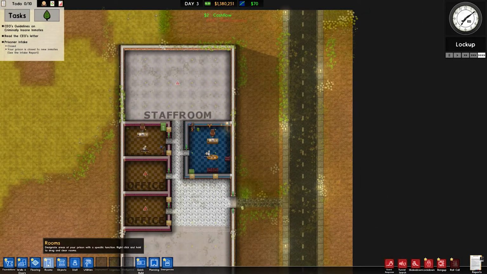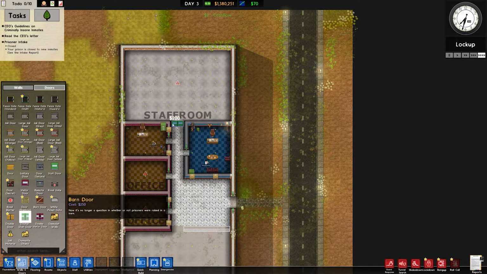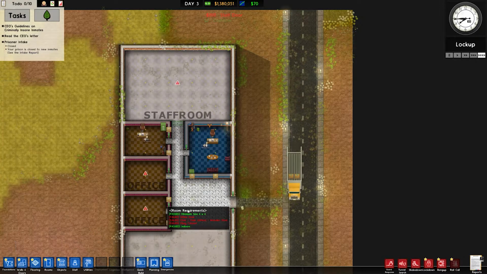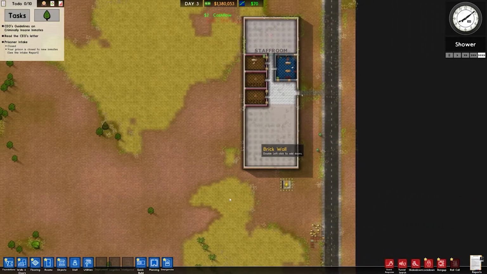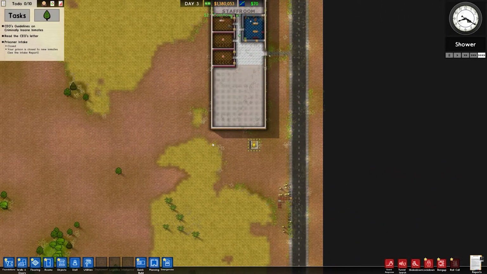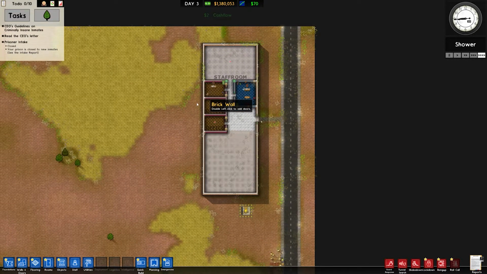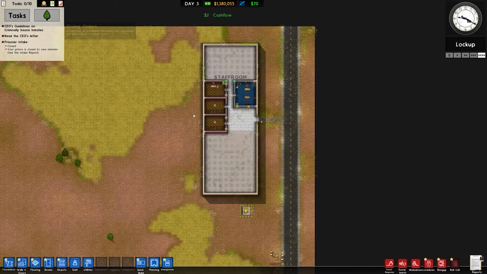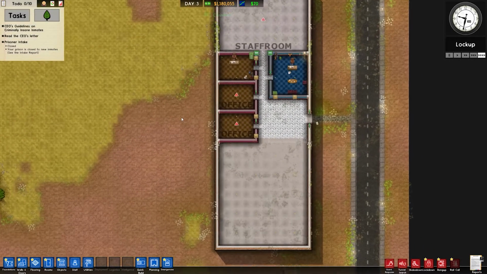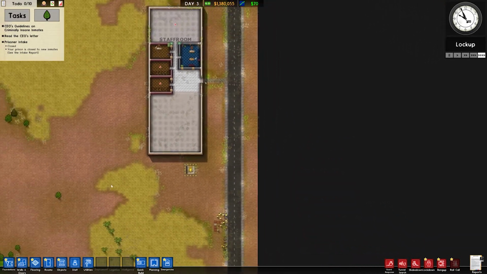And let's see, what do we want to do here? I'm thinking we'll put a door. Let's get a double staff door here as well to make that look pretty nice. And I do not have staff needs on, so we don't need to do a staff canteen. But as soon as we get that ability to buy more land, we'll do that. And then I'll just buy a bunch of land. We'll see how much it costs. And then we can put the perimeter fence in and all that stuff.